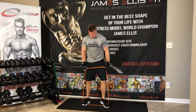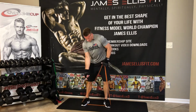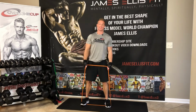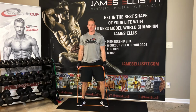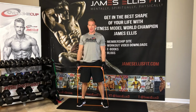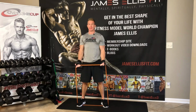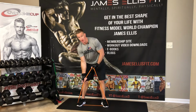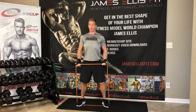So I'm going to step about shoulder width apart on the resistance bands. I'm going to grab them about shoulder width apart as well. Now to bring striations into the lower chest, I'm going to do a fly to the lower chest, right to there, boom. If I need more resistance, I can grab heavier bands or I can grab deeper, lower on the bands, okay? So chest up, shoulders rolled back.